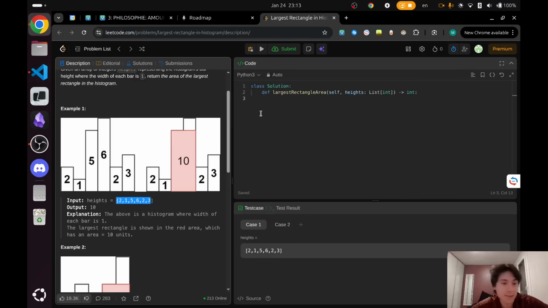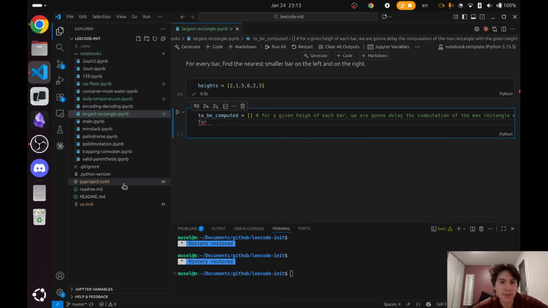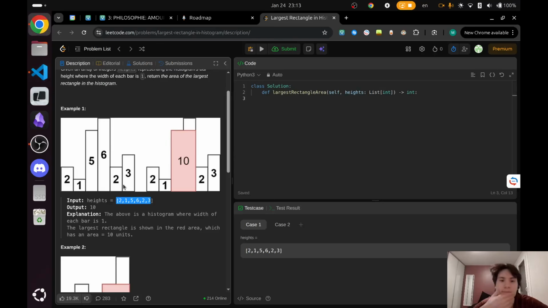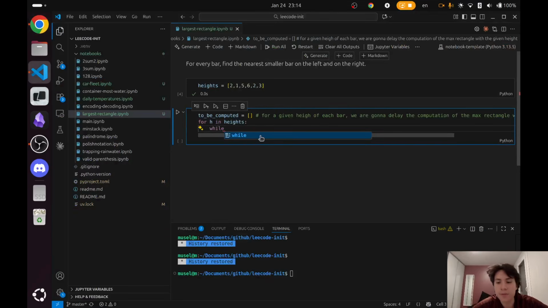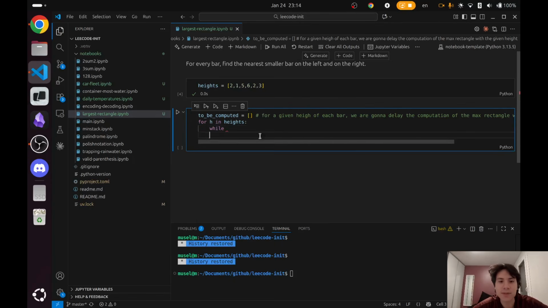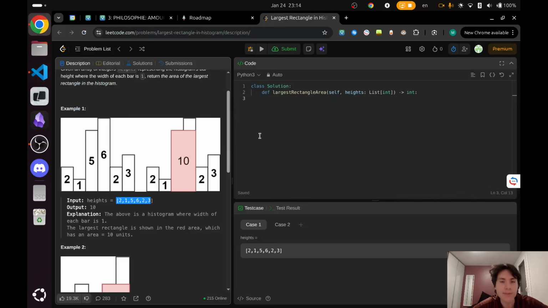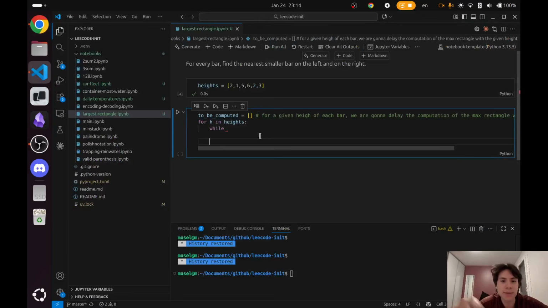Next, we're gonna iterate over heights, for height in heights. First we're gonna have some while loop. I'm just gonna skip the logic here. Because in the first iteration the stack is gonna be empty, if it's not empty, we're gonna check some sort of condition.